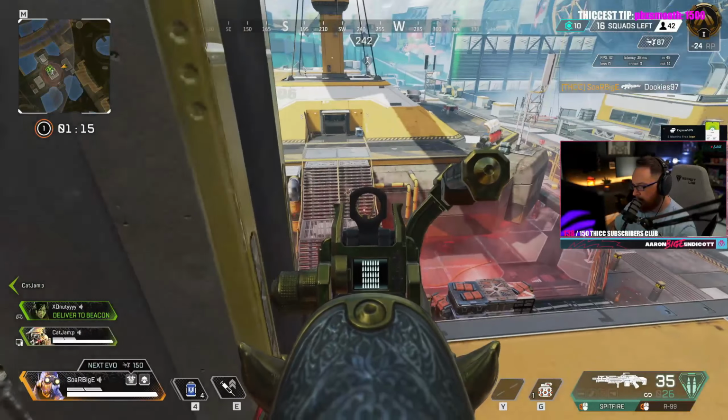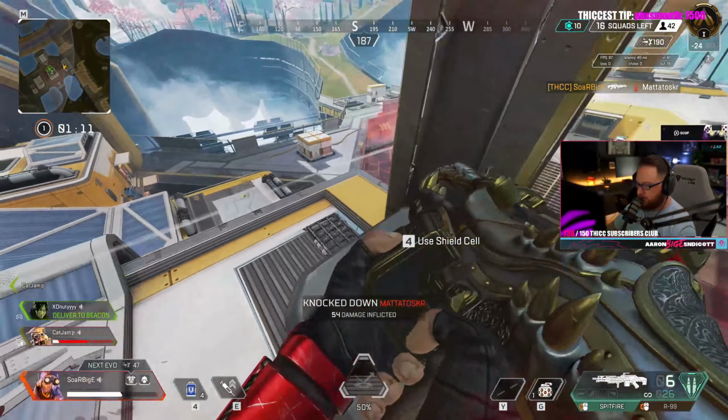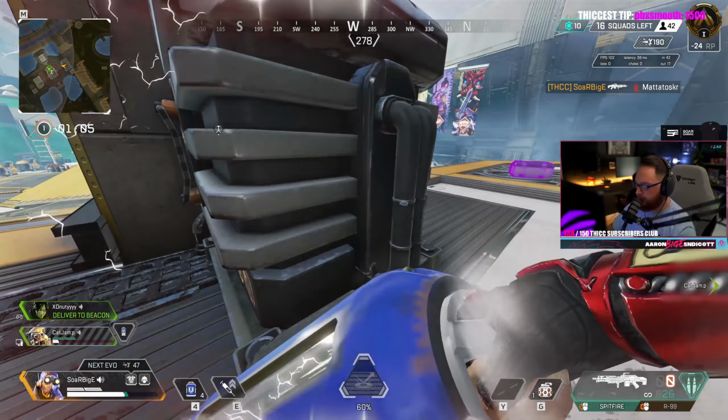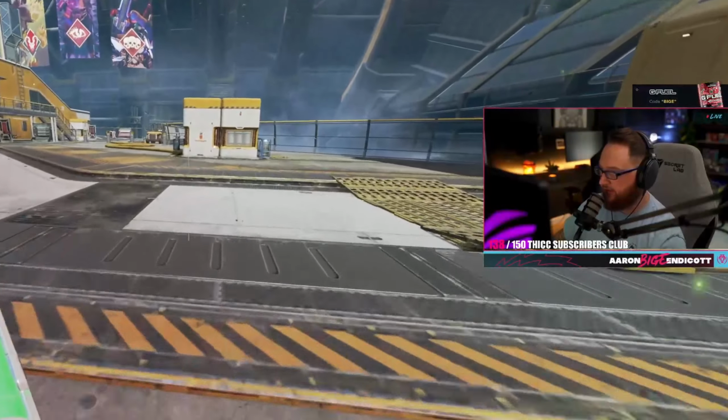Powerful, slow. Hit your shots, Biggie! Hit your shots, Biggie! Jesus Christ! Down one. Charging up my shields. Down the second. Others on top. Must go faster. I'm gonna push the shit out of this guy.